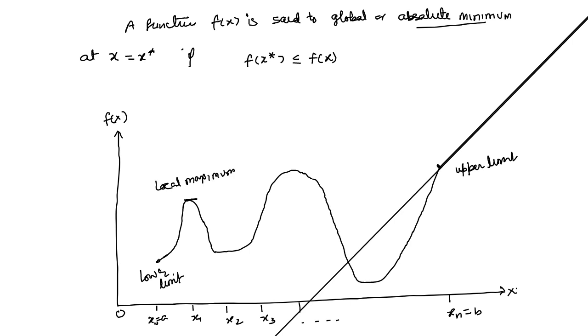This is local maximum. How to write local maximum? We can check the second derivative, which is less than 0. Local maximum. This is for local minima. Here we write local minima. For local minima, that means f double dash x is greater than 0, that means positive. Here this is for local minima.